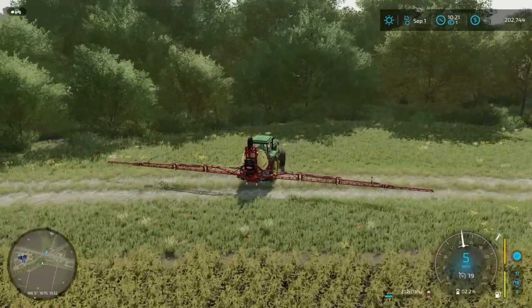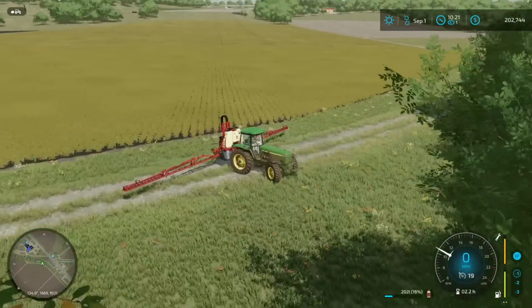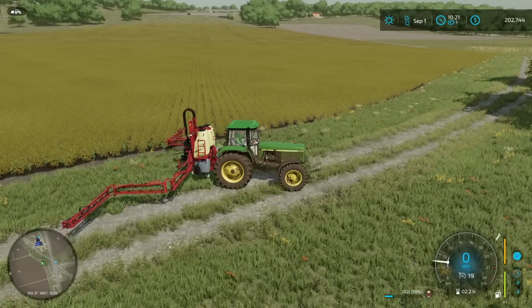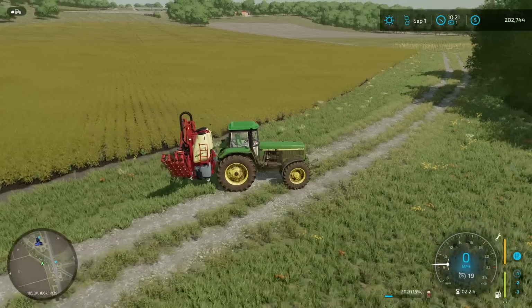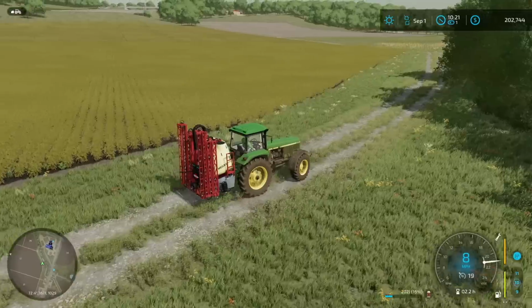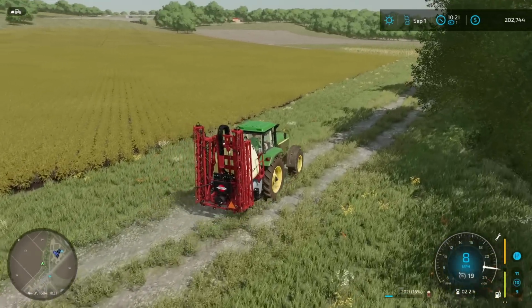All right, we've gotten down here to the end of the field. Again, we've made it a good chunk through the field. You can see my tire tracks down there if you look into the distance. If we look at the contracts, we're 52% done with this contract, but I am down to 16% spray. And so since I can kind of see where I've gone, I feel like we're doing a good job of not missing a lot here.